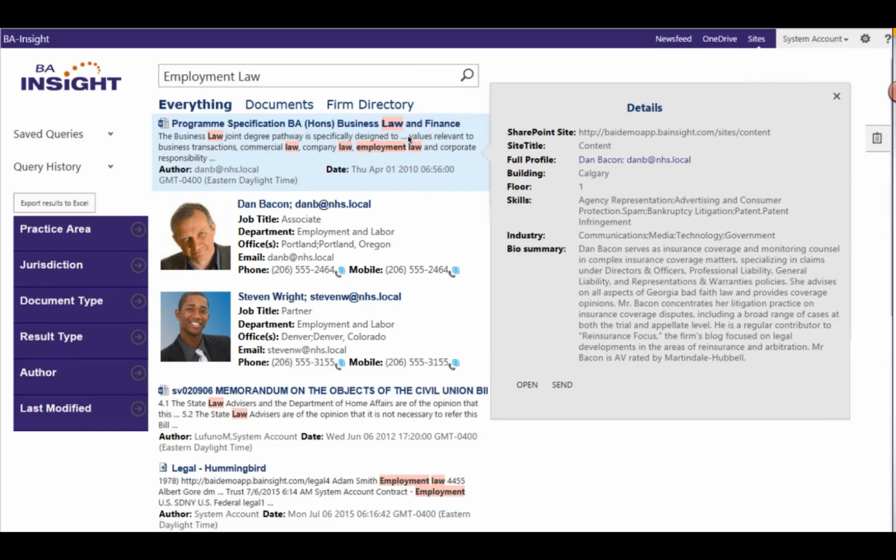In the results that we see here, right away you'll notice that we've mixed content results and people results right in the same interface. I didn't specify whether I was looking for an employment law document or a person, because we don't want to presuppose that the person searching knows exactly what they're looking for. If there's not a document that answers their question, it's quite possible that there's a person who can, and they may not know that before they ask. Integrating it into one system, providing both results together, really bridges that gap.